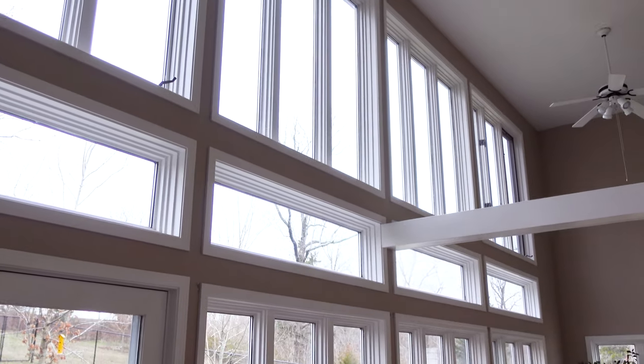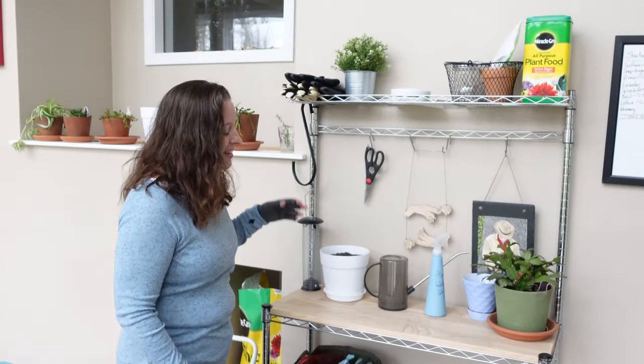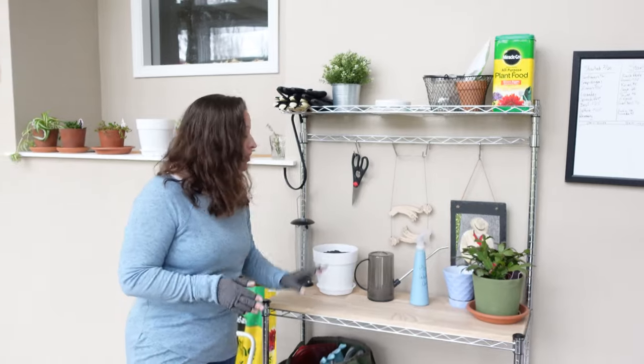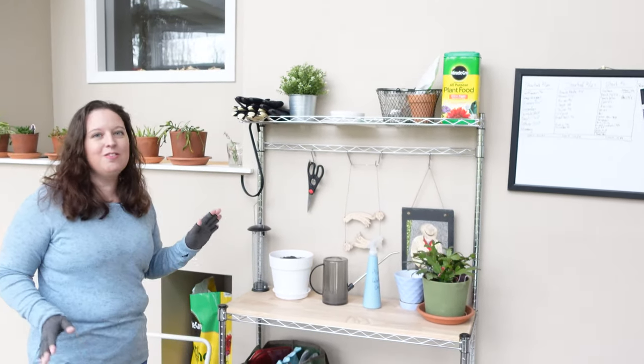I knew that we needed to have a big garden this year and that means space to grow things. And since we don't have a greenhouse yet, this is our greenhouse. It does a great job — it's almost the same thing. So with a few modifications we were able to turn it into a greenhouse, like my Amazon baker's rack that is now my potting bench. I love this because it can hold pretty much everything and I don't really care if it gets dirty, which it is very dirty because I have been planting things like crazy the last two weeks.